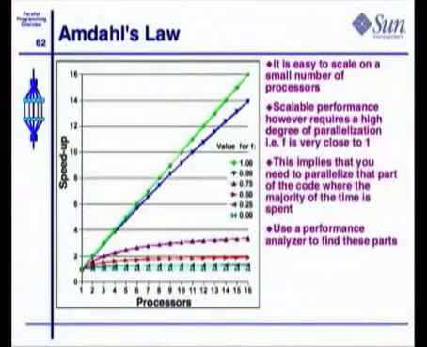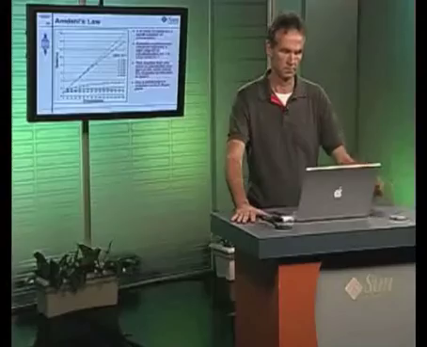If we look at the early part of this curve for a low number of processors, we see that it's not so hard to get a speedup, even if I haven't done such a good job. And that's what we see in practice. It's not that hard to get, for example, 30, 40, 50% speedup on 2 cores. That's the low-hanging fruit, and maybe that's good enough. But what Amdahl's law says is, if you want to go all the way, you have to parallelize a serious amount of your execution time.